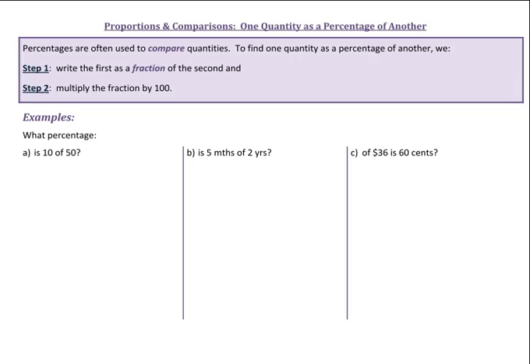If we want to compare quantities we need to be able to convert them to a fraction and then to a percentage. So let's look at that. Step 1: we're going to write it as a fraction and then we're going to multiply the fraction by 100, so we're converting our fraction to a percentage.